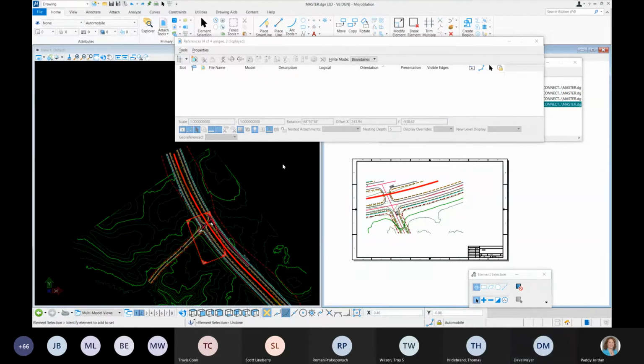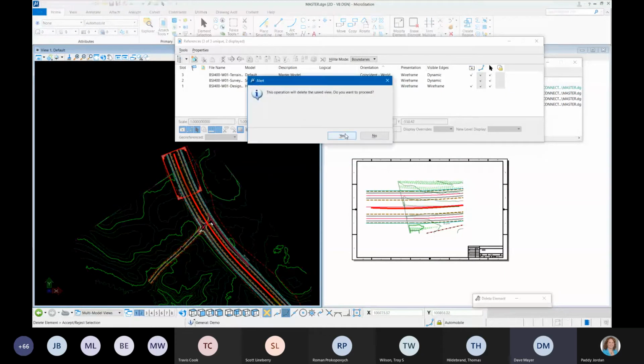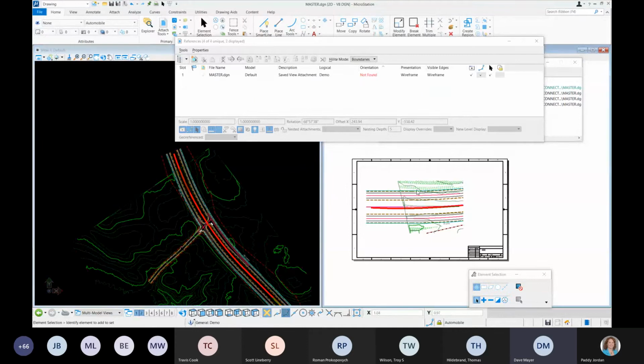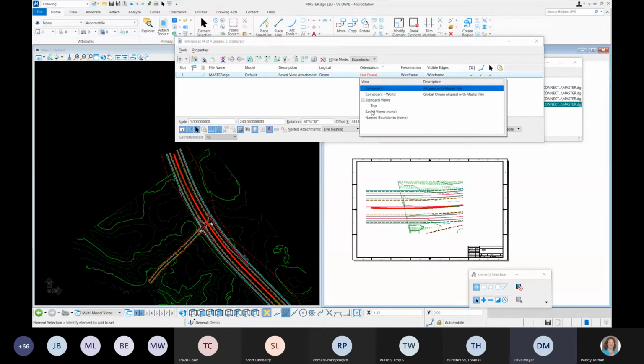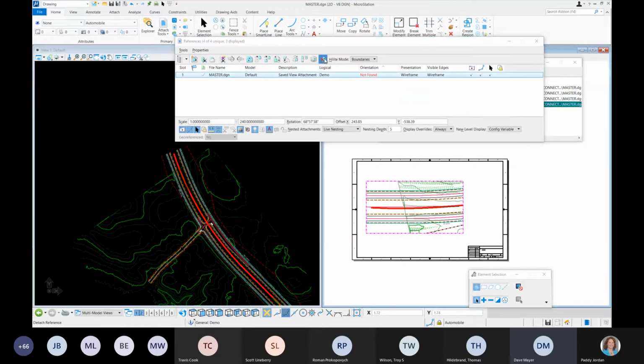Now, you're saying, well, that's nice, but what if I want to actually meet a certain shape on a page and that sort of thing? Is there a way that we can do that? And the answer is yes. Yes, we can. So in a manner that is similar, okay, and I'm going to go ahead and delete this here. By the way, deleting a saved view won't kill your reference, but you'll notice that the orientation isn't found anymore when you do that. I'll go ahead and kill the entire reference at this point.